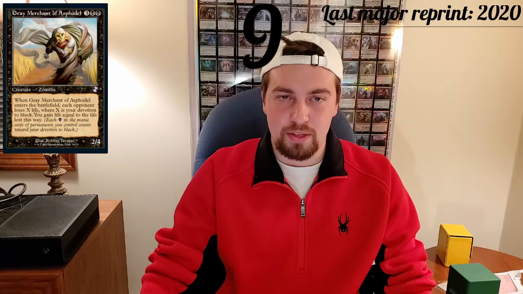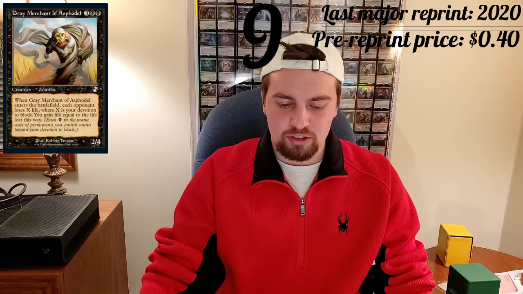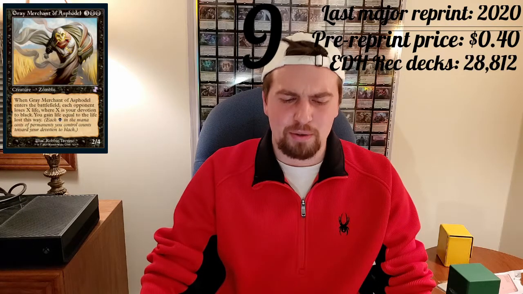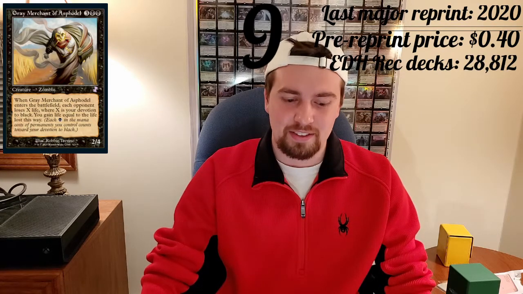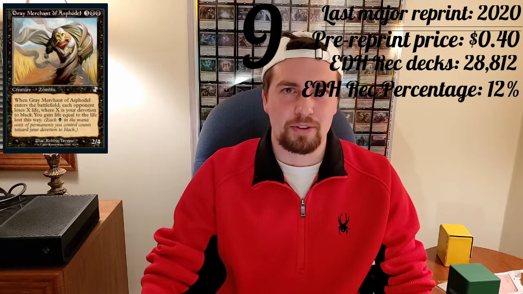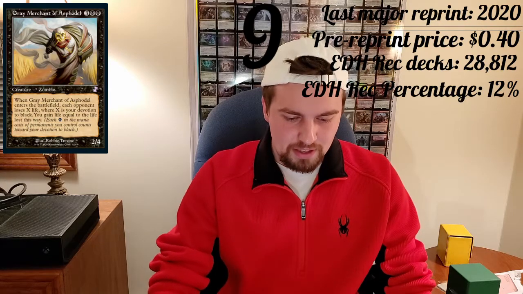Number 9, we got Gary, or Grey Merchant of Asphodel. This card is extremely popular in black decks. It was last printed in Theros Beyond Death. The pre-reprint price was only 40 cents. But it is actually more popular than Mole Drifter, clocking in at 28,812 decks for 12% of all black decks. Another very popular card.